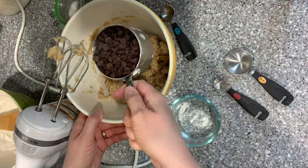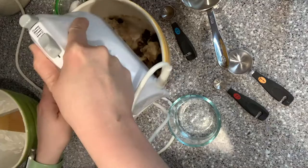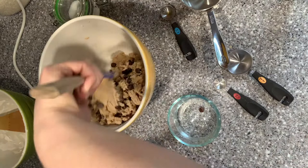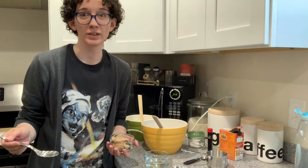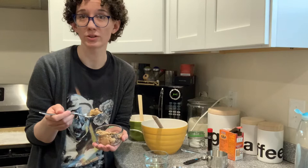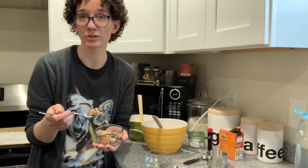So now the last ingredient — one cup of chocolate chips — and stir. So now you've made yourself a wonderful edible chocolate chip cookie dough. It's very good just like this, but if you get tired of eating it raw you can always turn it into cookies. Just bake them in the oven at 350 degrees for about 10 minutes and you've got cookies.